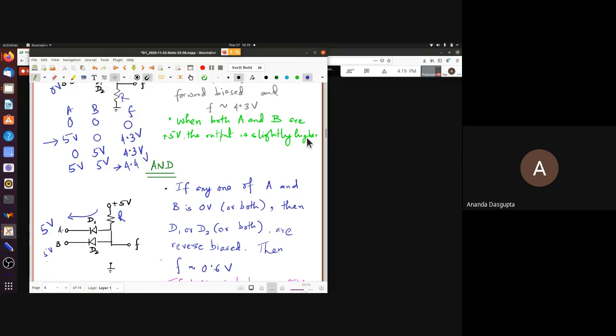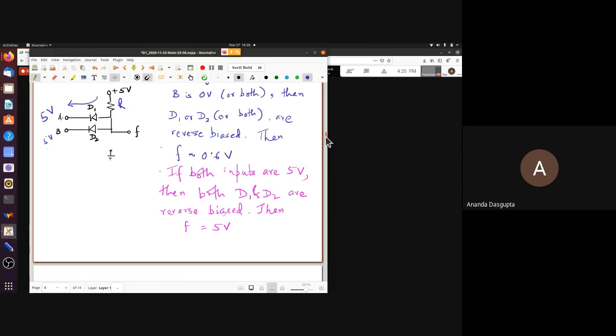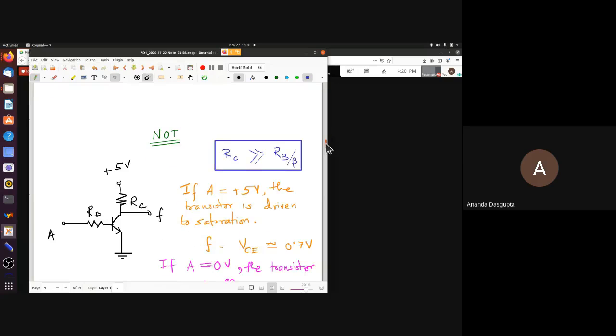Okay, so we have handled the OR and the AND. The NOT gate is one gate which you cannot construct using diodes and resistances. What you need for a NOT gate is a transistor. In fact, what you need is really a CE amplifier of the kind that we have already done, but a much simpler version. You have just a bias resistance RB between A, the input. There's of course a single input, and the base of the transistor. The emitter is shorted to the ground. And the collector is connected to the VCC, which is plus 5 volts in most digital applications. And the output is taken from the collector terminal.